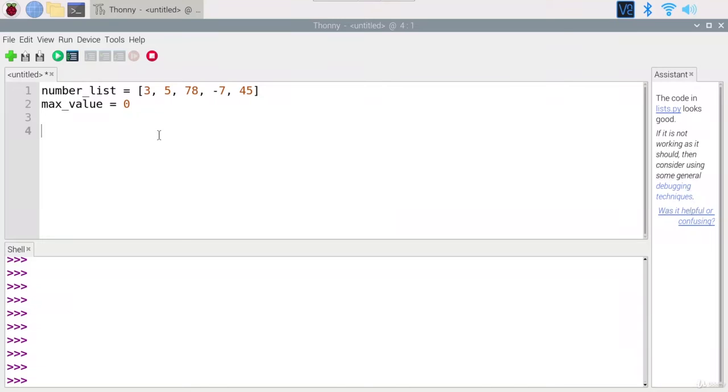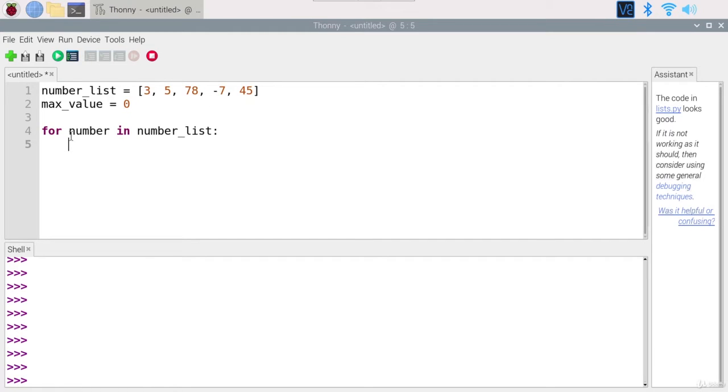This is the solution of the previous activity where you have to compute the max value from this array over there. So let's get started. First, what we need to do is actually to go through that list. So I'm going to use a for loop with for number in number list to go through every element in that list.